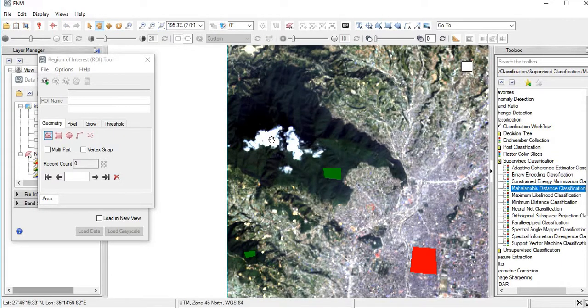This is the shadow area, maybe the shadow of the cloud or the shadow of the mountain itself. Or here as well, they have very similar signatures. I have noticed that. Okay, this is forest 2.